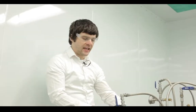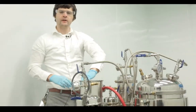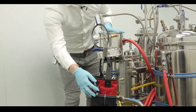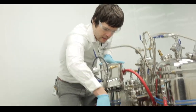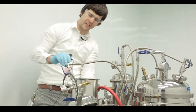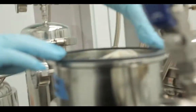Next, we want to make sure that in the groove, we do not have any residual powder or plant material that will create a leak in the seal. So we will take something like a paintbrush from our handy dandy tool bucket here, and we'll give a light rub around the top to make sure that any particulate is out of the sealing groove. Then we will take our PTFE O-ring and redistribute it evenly along the top of the column.